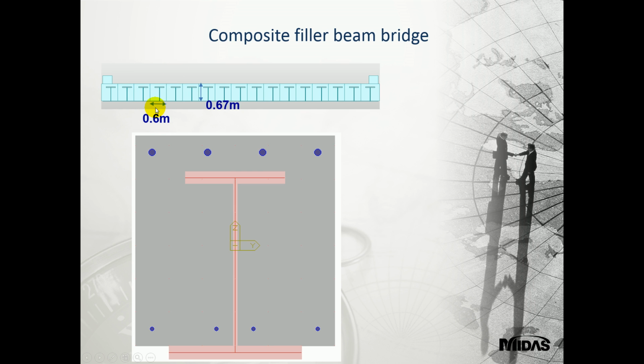Here you can see a cross-section of the bridge. The width of our sections is 0.6 meters and the depth is 0.67 meters. Also here you can see the reinforcement in them. At the top we have 4 P20 reinforcing bars, and at the bottom we have 2 P16s. Okay, so now I'm going to move on to the software itself.